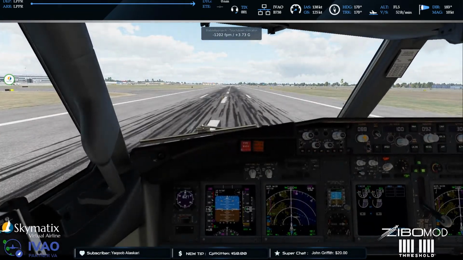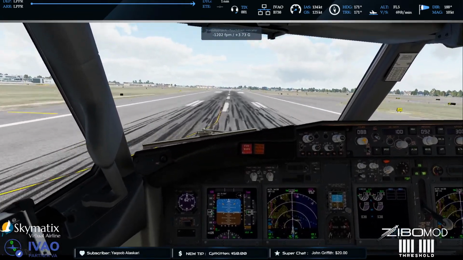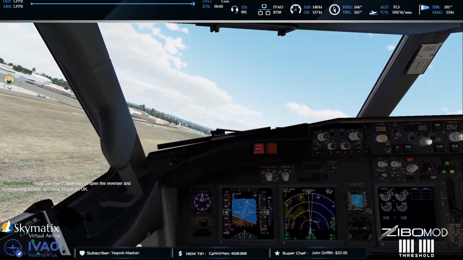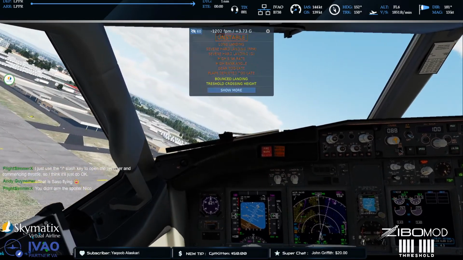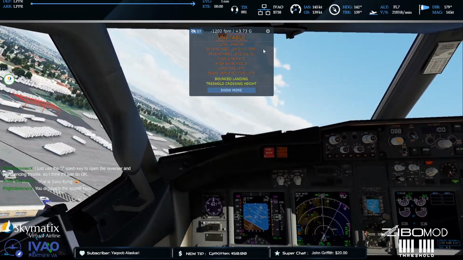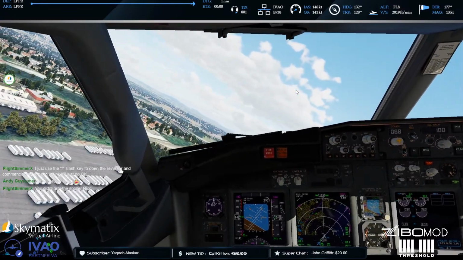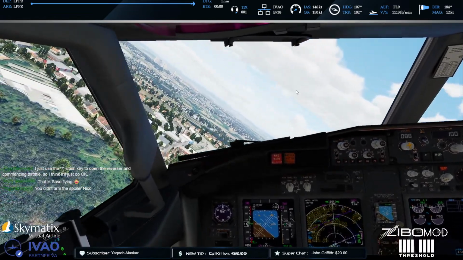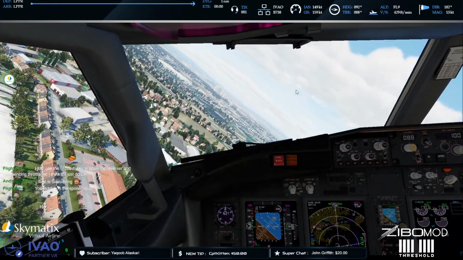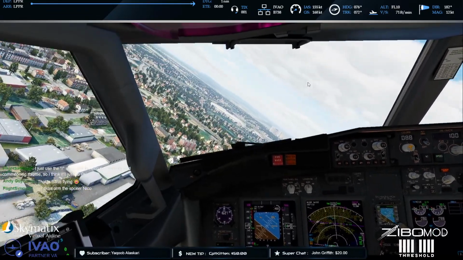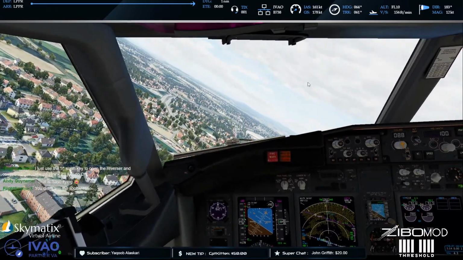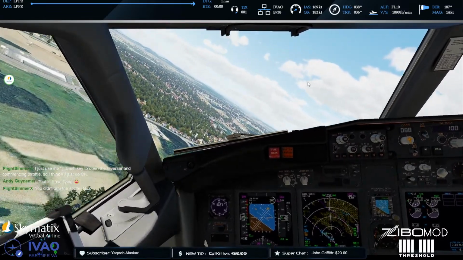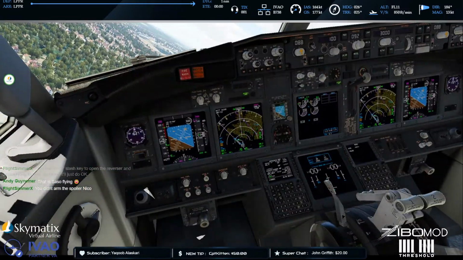Okay, my mistake. Right, so let's go do it again. That's strange that we can hear the sound of the speed brakes, isn't it? Well, the sound of the speed brake is possibly linked to some other data ref that is not linked to the actual movement of the speed brake. I didn't arm it. No, guys, sorry, I forgot. That is my mistake. I'm gonna arm it now. See, you guys are necessary. You need to help check this thing. All right, now it's armed. There we go.